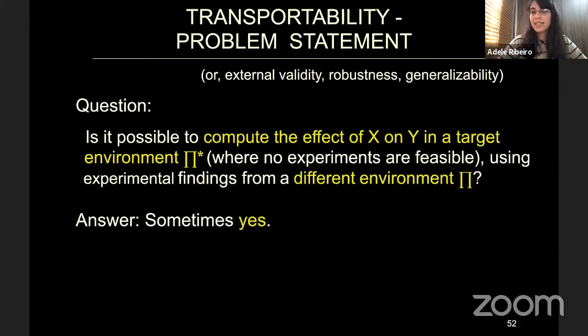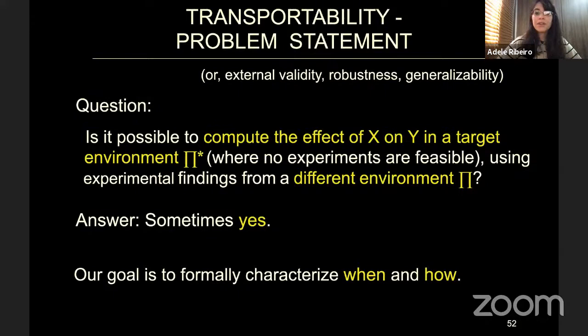And we see here that the answer is sometimes yes, sometimes no. It's exactly as in the inference problem, where if your knowledge is too weak, sometimes you cannot infer the effect in the target. Even if you have conducted an experiment in the population pi, you cannot always use this information to deploy your system in another population. For example, if you run an experiment in the US, maybe you cannot transport the same results to Portugal, Brazil, or any other part of the world without doing this transportability analysis. But sometimes we have the knowledge to do this analysis. So our goal is exactly to formalize and characterize the conditions for when and how this is possible.